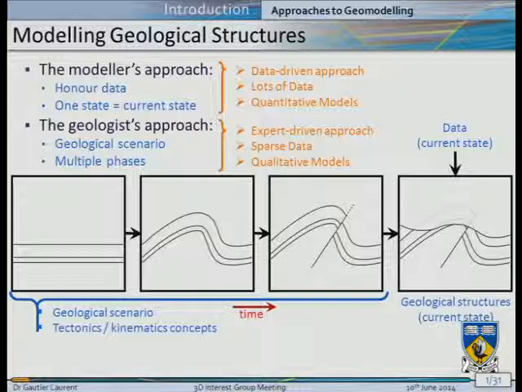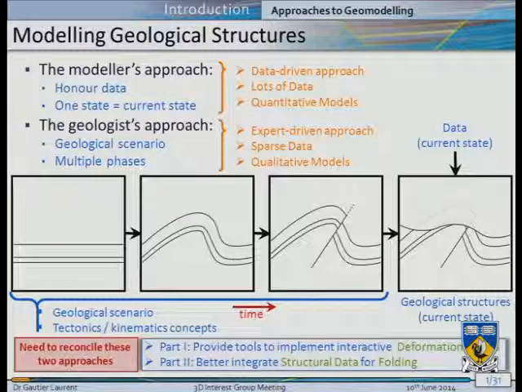So, in fact, both approaches are very good because they allow you, on one side, to take the whole historical knowledge, geological knowledge into account, and on the other side, the data. But they are not really matching very well together, so I think we need to reconcile a bit more of these two approaches.